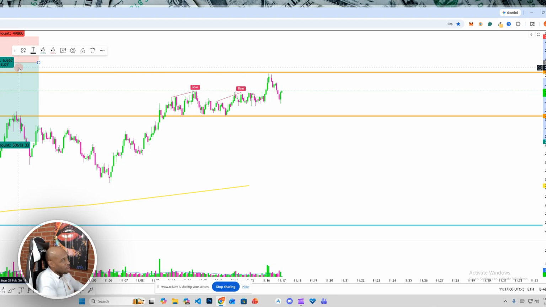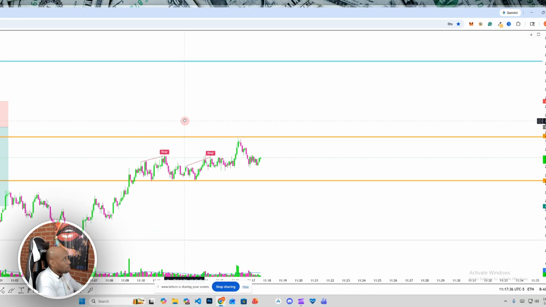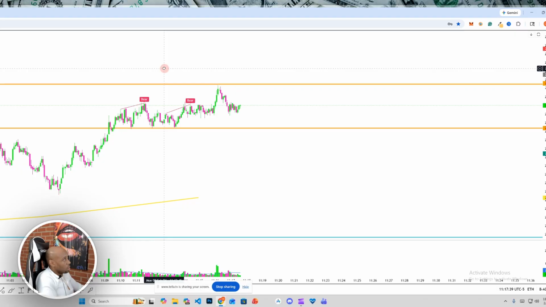I'm not that confident in taking another rejection from that minor resistance level, only because the EMAs are still strong, right? They're still moving upward, and I mean it's giving me the signal that it would like to drop, but price is still in the uptrend. So I would feel more comfortable in this situation if price made it to that major resistance level up above, where the blue line is at. Right up here. So we'll see.